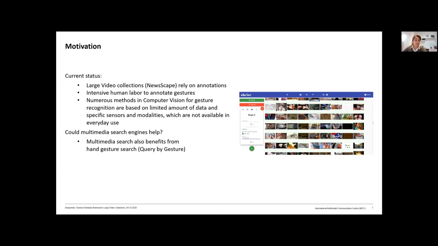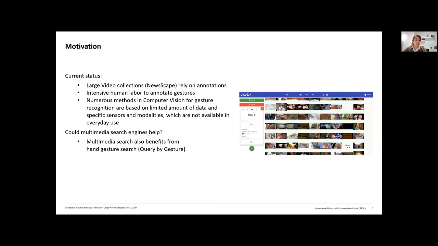These large-scale datasets need human labor to annotate the gestures. The methods that already exist from the computer vision point of view, for gesture recognition and gesture retrieval, are a little bit limited, because the data collections specifically used in computer vision to train the networks and produce this automatic search are limited in the amount of data.